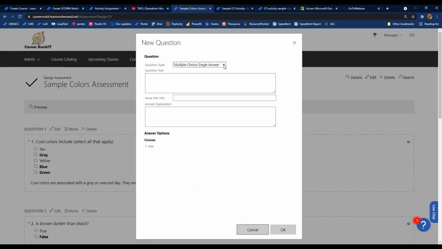As you add a question, you have the choice between single or multiple answer. You put in the text of the question, and we have two additional pieces in here. You put in the answers, or potential answers, to the questions. Then you can also add a URL link out to a website for more information for that student so that they can go and learn more about the subject in case they are interested. We also have a field for an answer explanation. So if you allow them to review the assessment, they'll be able to come back, and you'll give them a reason why that answer was the correct answer.